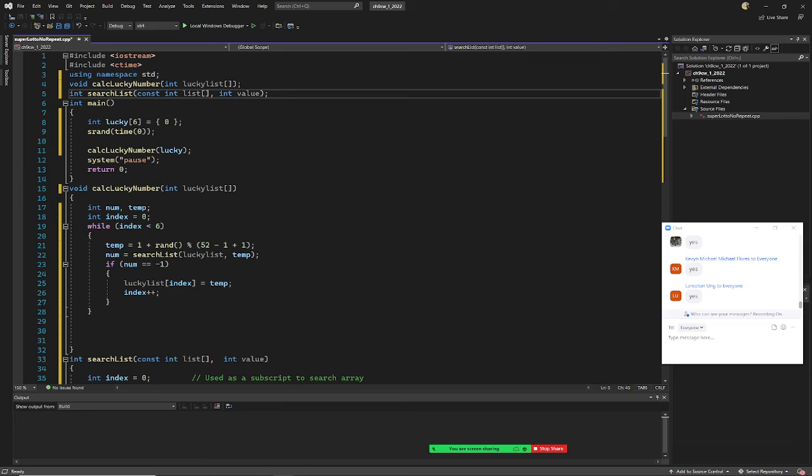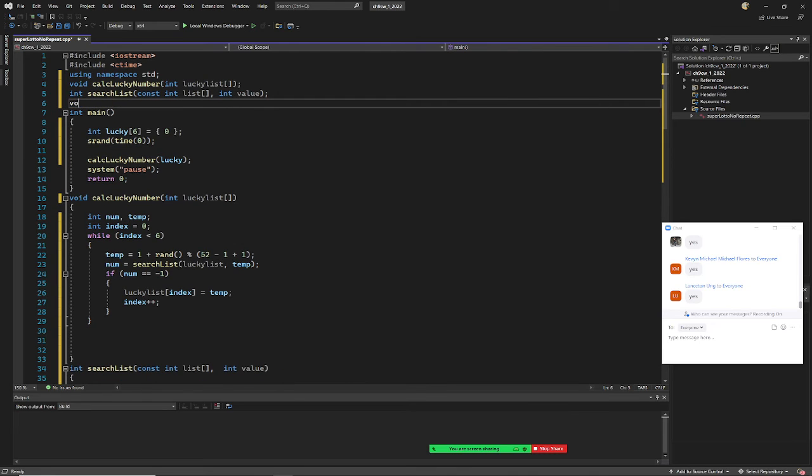Is that right? So when I started, and I am going to what? I'm going to, let me see. We have to print array to here too. So let's do a print array, easy one. Okay, so we're going to have a void, and we're going to say how to say. Let me put print lucky list. Okay, just print lucky list, and that will be integer lucky list. Is that right?